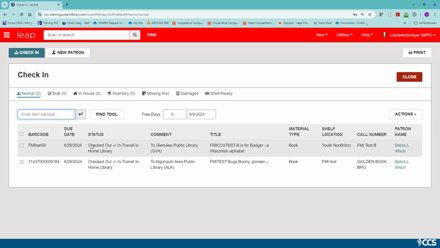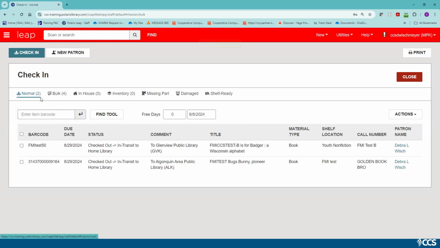I apologize, my example did not work in this training session, but if it had worked, you would have seen a pop-up that would have asked me to resolve charges. So I would have been able to say, waive these fees, charge the patron account, or pay the fees right now because the patron's here in front of me. That is the different option that you will have in normal mode that you wouldn't have in bulk mode. And if we have a little time at the end, I'll see if I can get that to work properly. So I apologize for that oversight.